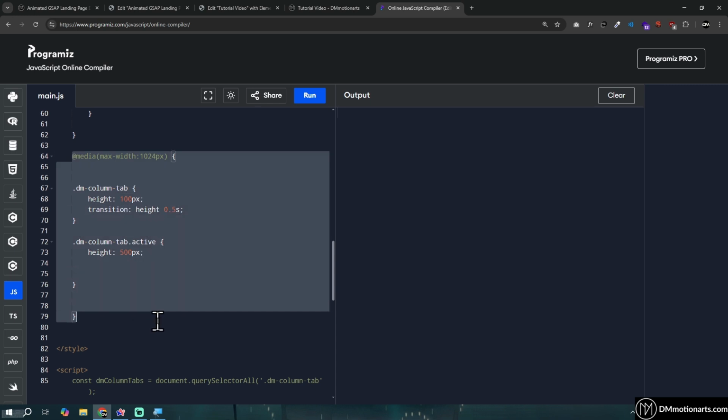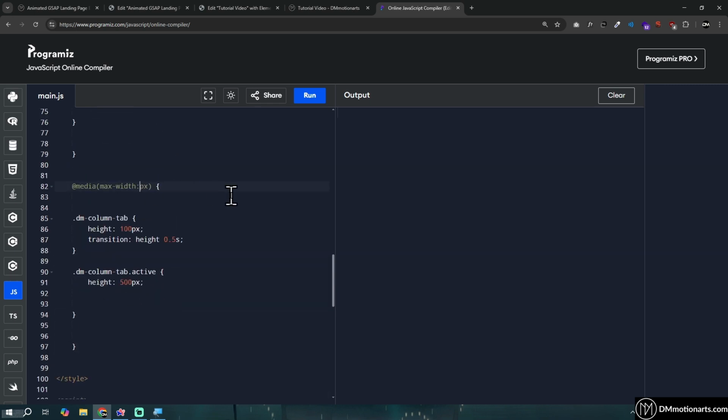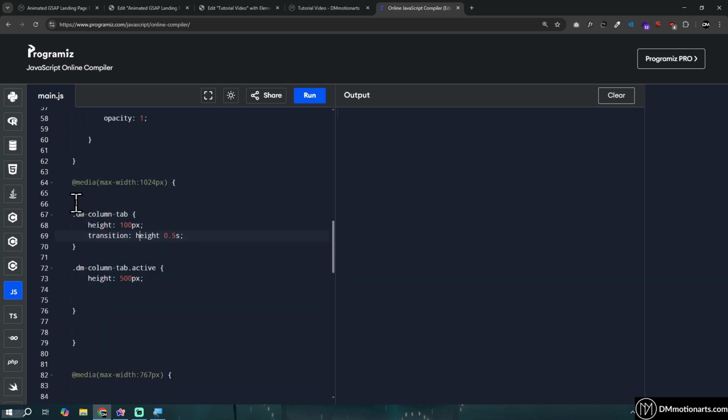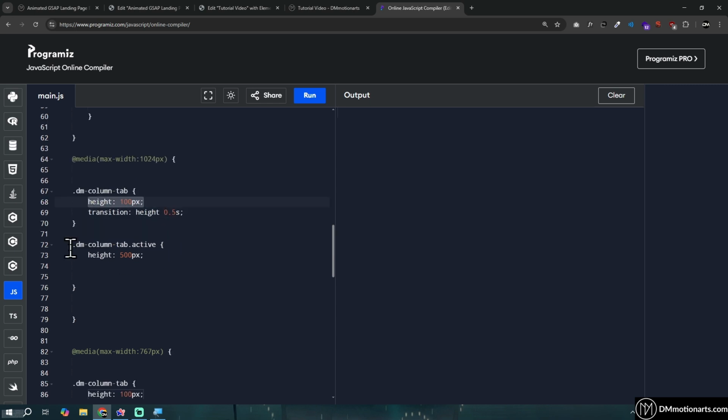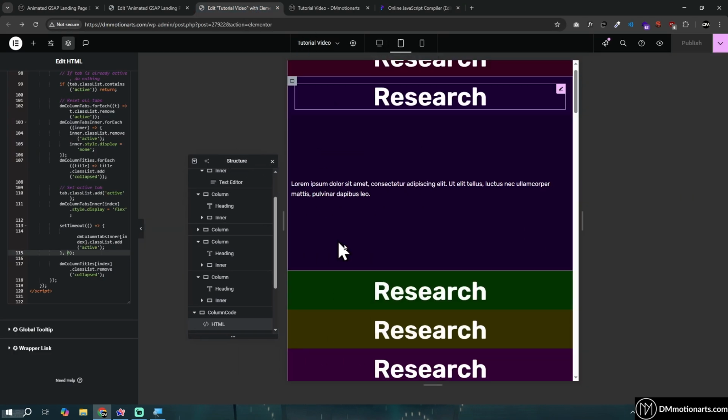So obviously if you want more controls, you could just copy paste this much and then type here 767, and this one would only work for mobile, this one would only work for tablet. This is for the height. So when it is closed, the height is 100 pixels, and when it is opened, the height is 500 pixels. So when this opens, it is now being 500 pixels.